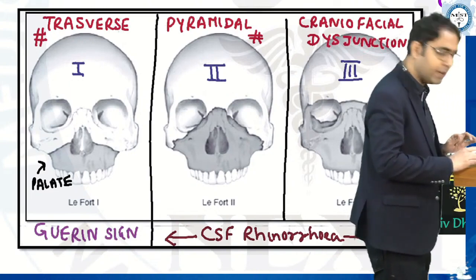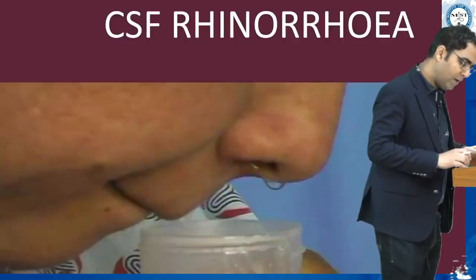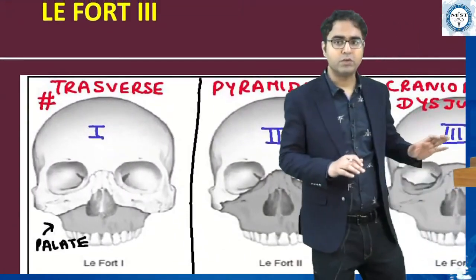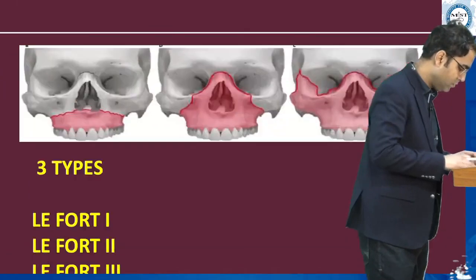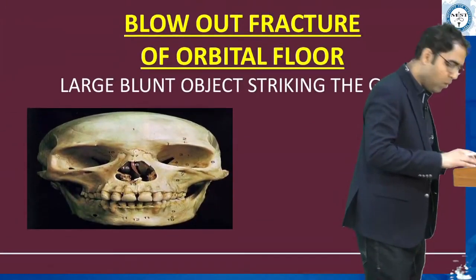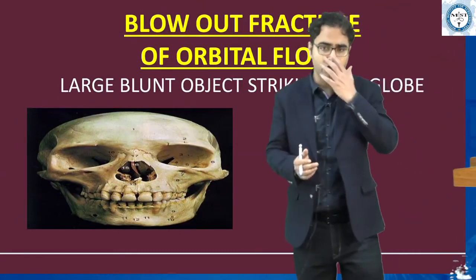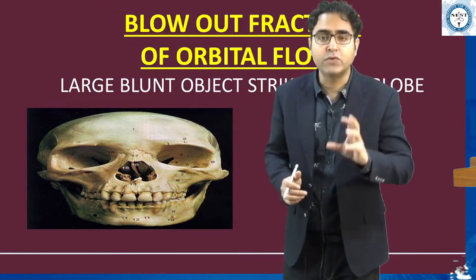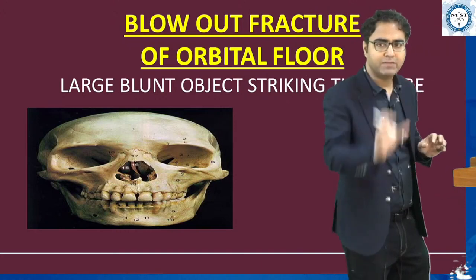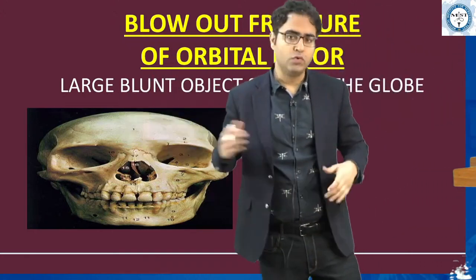Now, everybody, let's go forward. Now, one ophthalmology question. Write down: blowout fracture of orbital floor, beta. I'm sure you would have done it in ophthalmology also. Write it right on the side, beta. Just on the sidebar somewhere. You always have one page at the end of every chapter also. You can use that space also.